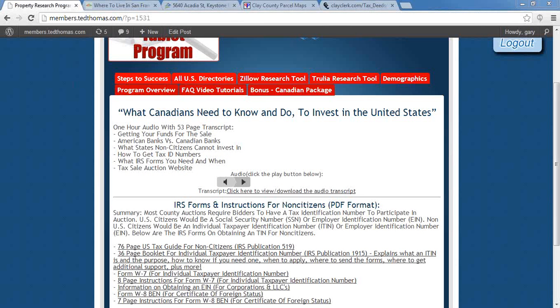No problem. Okay, so what happens is, unfortunately, when you're using the tablet, we cannot control the applications. So what we've done is put together this whole program inside of the members area, which is online and accessible via the internet, because we don't want you to have to rely on the applications on your tablet.